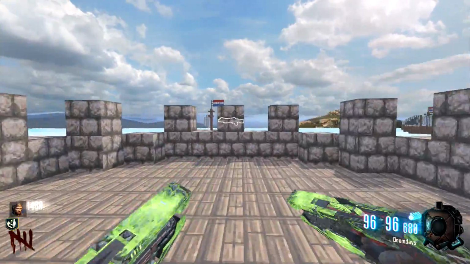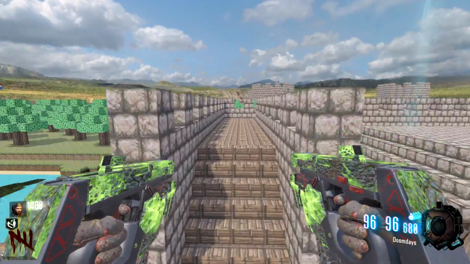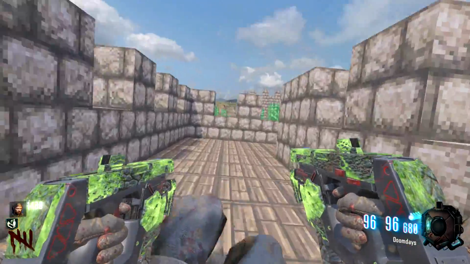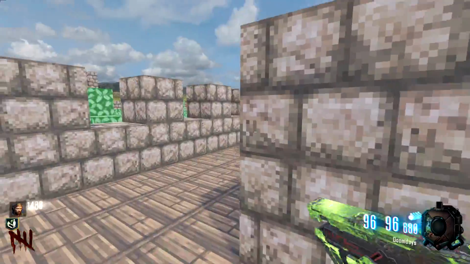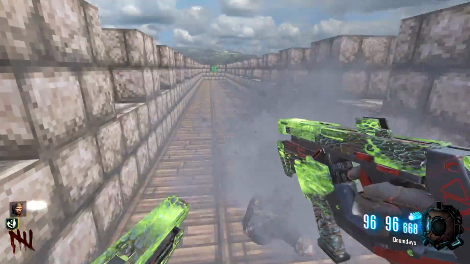Let's have a quick look up here. Stumbling over the words. What have we got going on up here? Oh, I think I see a perk way, way out there. Well, obviously you've got to be able to get to it, right? There's no other way up here.